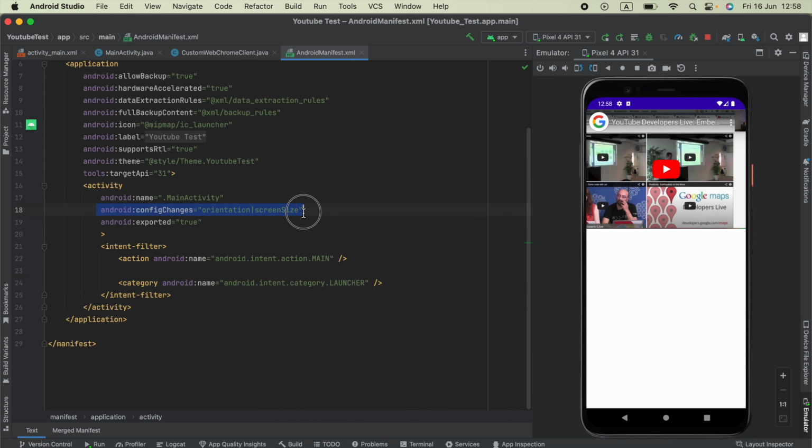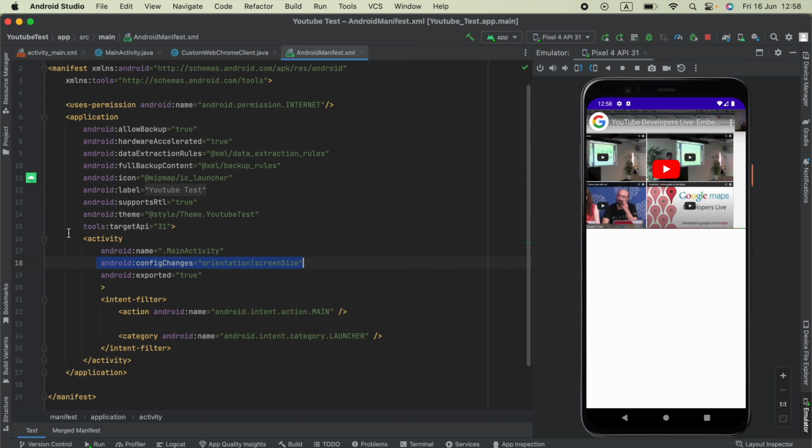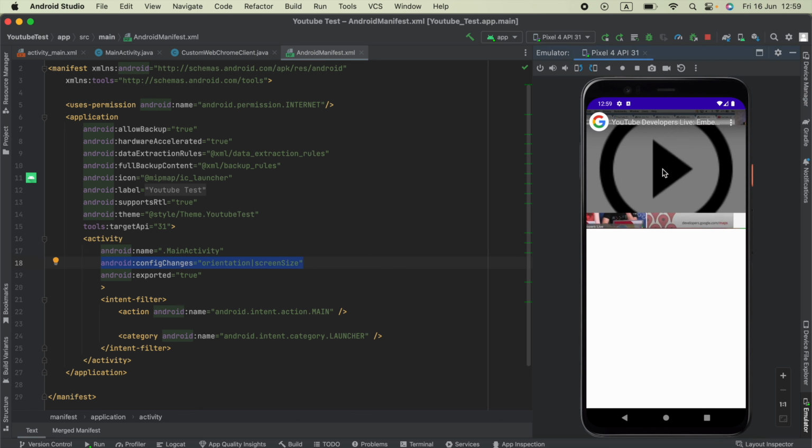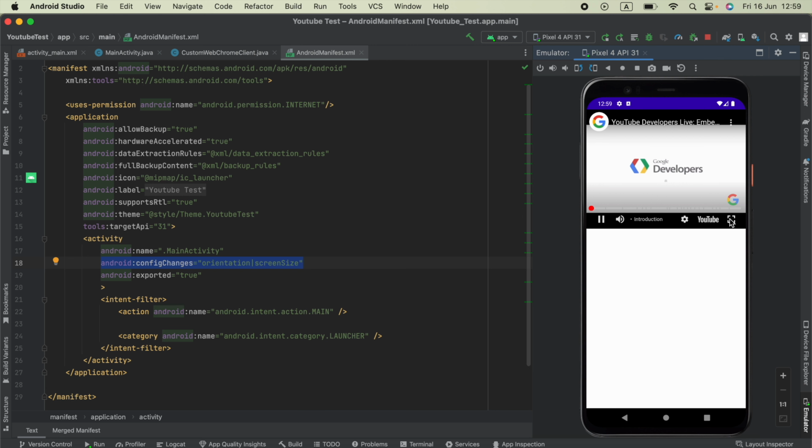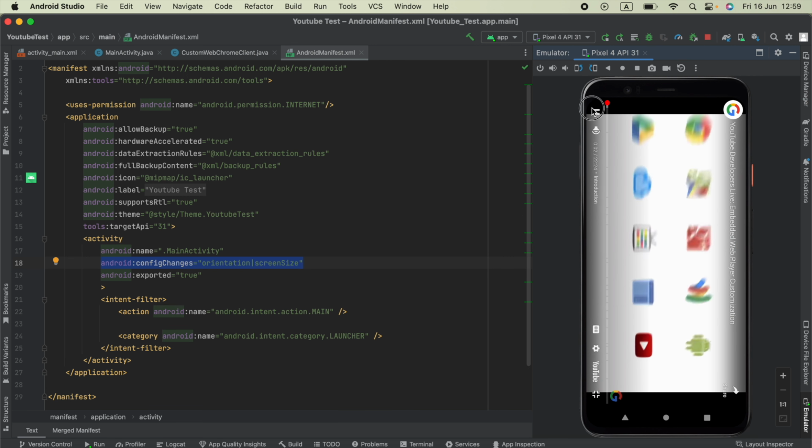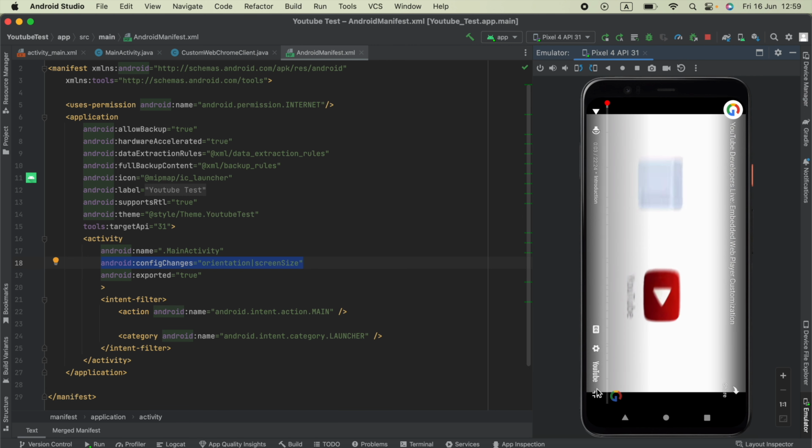Make sure you are adding this line of code into the activity declaration in the manifest. For example, my web view is in this main activity, that's why I added that here. Now if I play this video, the full screen is properly working.